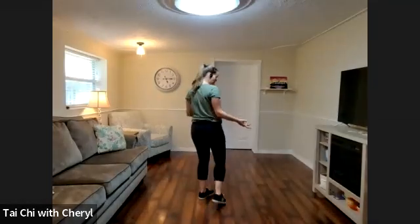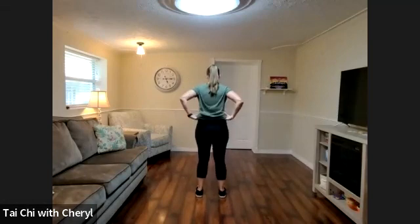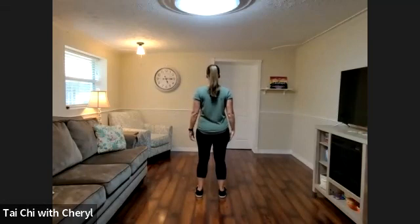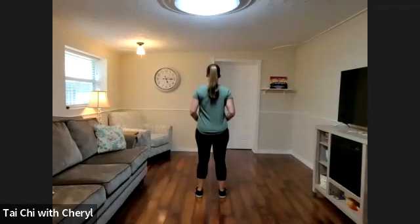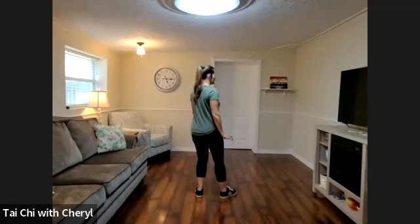I always turn so we can face the same direction, move in the same way. So prepare is just our Qigong stand. Taking a deep breath, let your shoulders hang down, lift through the crown of your head, relax your lower back. And then rotate your palms and lift your arms up to shoulder height and shoulder width for opening. The upper arms go down, then the forearms and the palms until they sit in front of your hips. Shift your weight to the left so you can turn on your right heel.